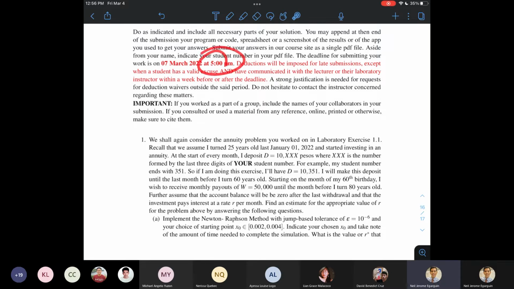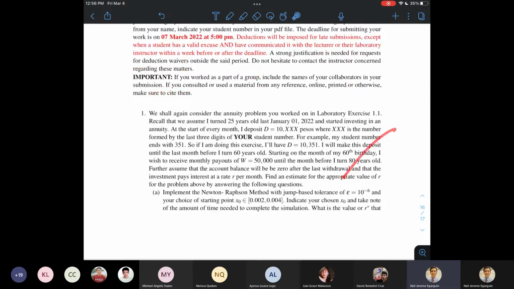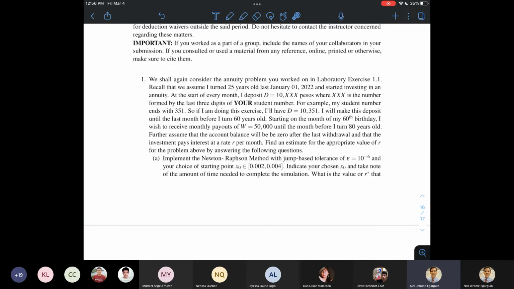The deadline is 11:59, so don't worry about that. Okay. Same problem as before. Same din yung hinahanap. Okay. Kaya lang, mababago lang dito ay yung kailangan nyo ng starting point. Pipili kayo on this interval, Newton Raphson Method. Tapos jump-based yung tolerance. Hindi ko pa yata kayo pinagawa ng jump-based tolerance. So start writing the jump-based tolerance stopping criterion kasi siya yung recommended sa Newton Raphson. Okay? So yun yung gagawin nyo dito.